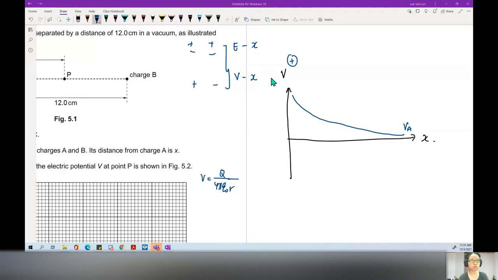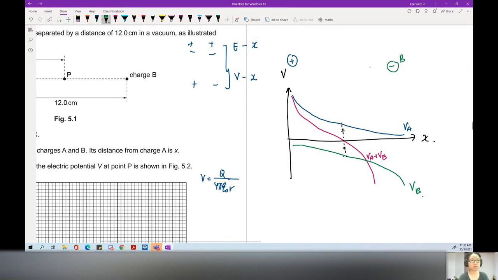Okay. And then let's say now you want to think about VB, but my resultant graph, the shape looks like this. So for me to get this one as VA plus VB, can I say that VB must be negative? If not, how to cancel out? So VB will probably take a shape that looks like this. This is VB. So when you take these two graphs and add together, this is a big positive number plus a small negative number, you will get positive. Here is a small positive number plus a big negative number, you will get negative. This point is where they cancel out. This point here, equal, equal, they cancel out. So obviously, this means that this charge B, this negative charge, this is B.